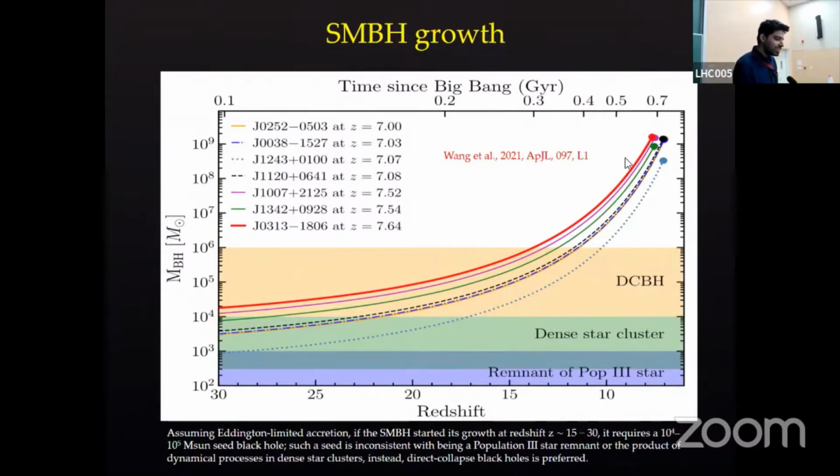Anyway, what we see is that if you want to grow these black holes with Eddington accretion, then you need a seed black hole which is around 10 to the power 4 to 10 to the power 5 solar mass. That means you initially need this much of a heavy black hole to make it grow up to this much. This is very challenging, because in the early universe heavier black holes are formed by Population III stars, which are mostly hypothetical stars. But even this cannot explain it. Even dense star clusters cannot explain it. So you have to have the direct collapse black hole scenario to explain this heavy seed. So if you find more hypermassive black holes at higher redshift, this means you have more challenges in making a theory, a model, of this.